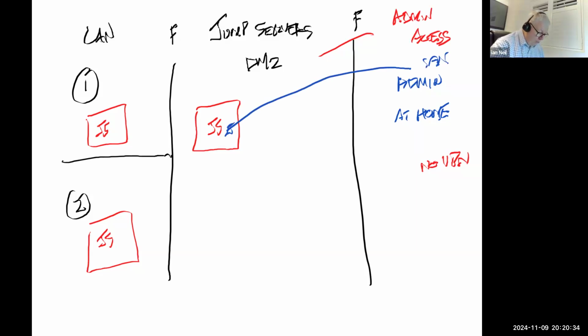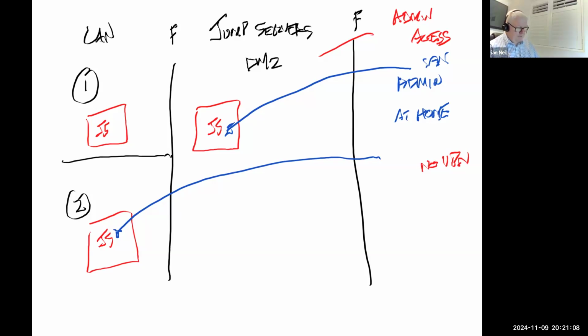If he needs to go to subnet 2, he'll go in through that server there. So the jump server allows him to come in to areas of the network. So when you're in the CompTIA exam and you want to keep things separate from the users, but yet you want administrators to get to these separate networks, you'll use a jump server for the administrator to come in.